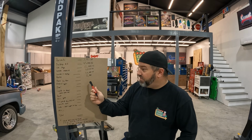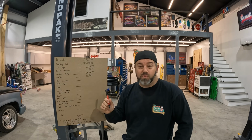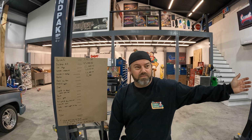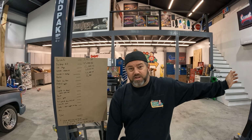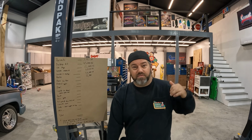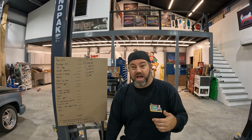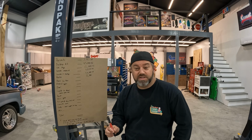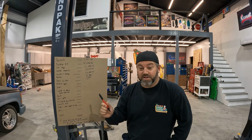So next we have power company fees for the power company to run 120 foot of cable underground, upgrade the transformer on the pole, and then tie in. They supplied the meter base, and then tied into the meter base that we installed. The fees from the power company were $2,700. So the next is the electrical supplies.